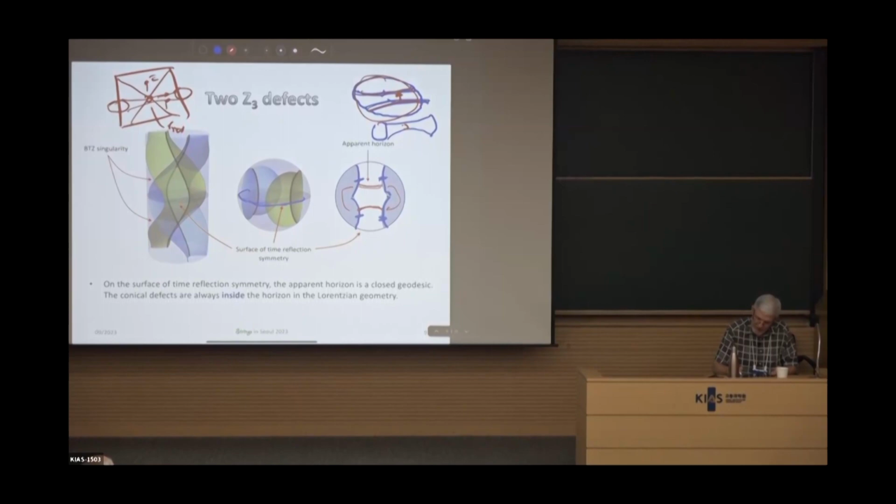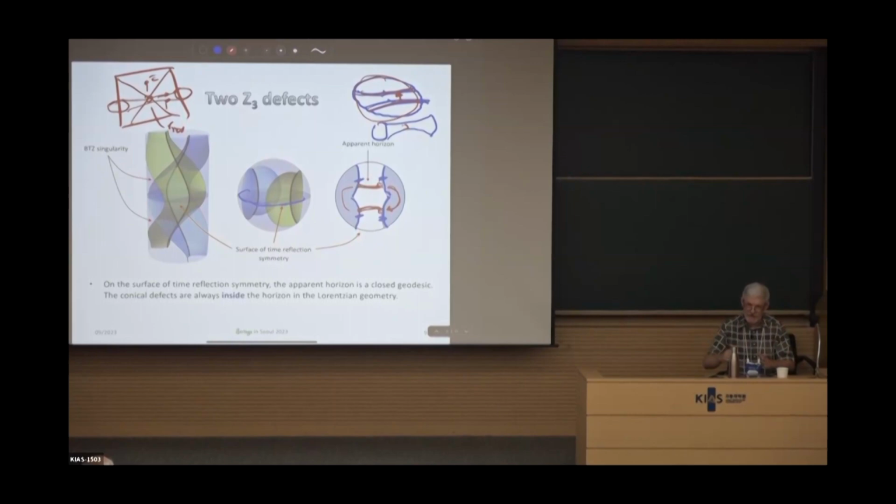If it orthogonally intersects, if the red arc orthogonally intersects the blue arc, then there's no kink in the trajectory as I undergo this identification. And so this is just some closed loop with no kinks in it. So it's a closed geodesic, and you can convince yourself that it has minimal length in its topological class. So this is, according to some work of Brill and others 20 some years ago, an apparent horizon of the resulting geometry.